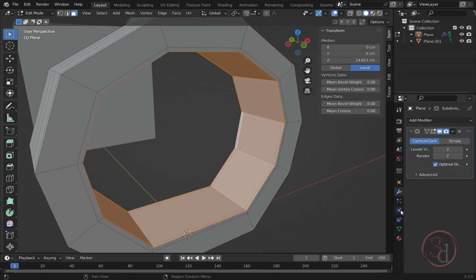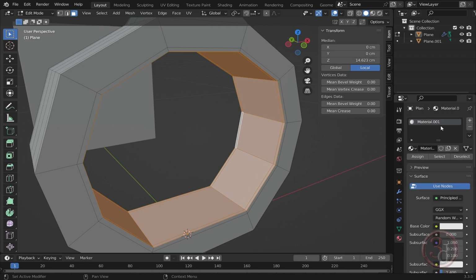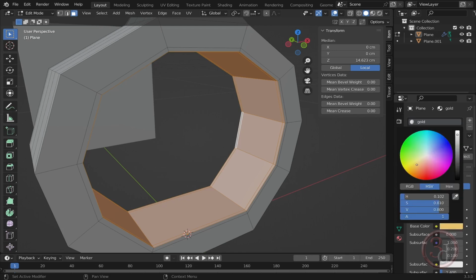So let's come down over here to the materials, click on it, and let's click new, and then let's rename this gold. Okay, and let's give something closer to the gold.